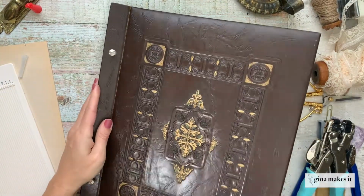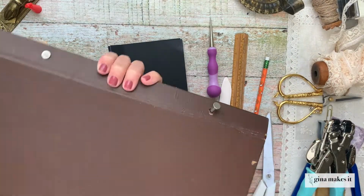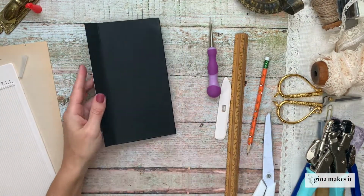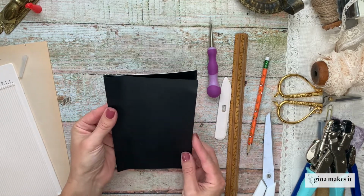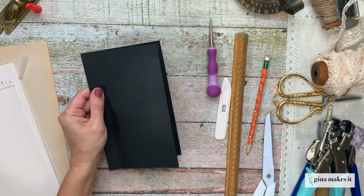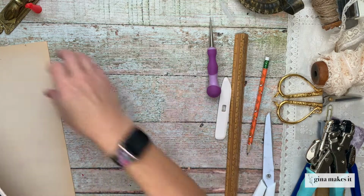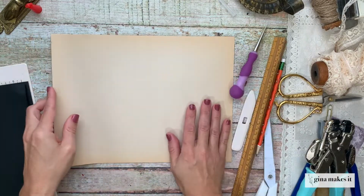So here is that vintage photo album, and you can see how the cover folds up and the back cover folds out like that. And so I just wanted to make sure that I was folding it the right way. So instead of those bolts that you saw in that one, I'm actually going to use 2 grommets, and then I'm going to feed some ribbon through and close it that way, which I've seen vintage photo albums use, like a cord or a ribbon too.